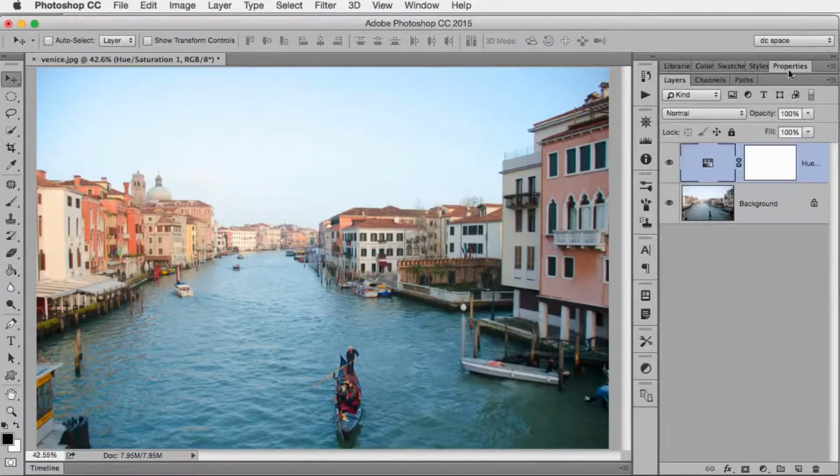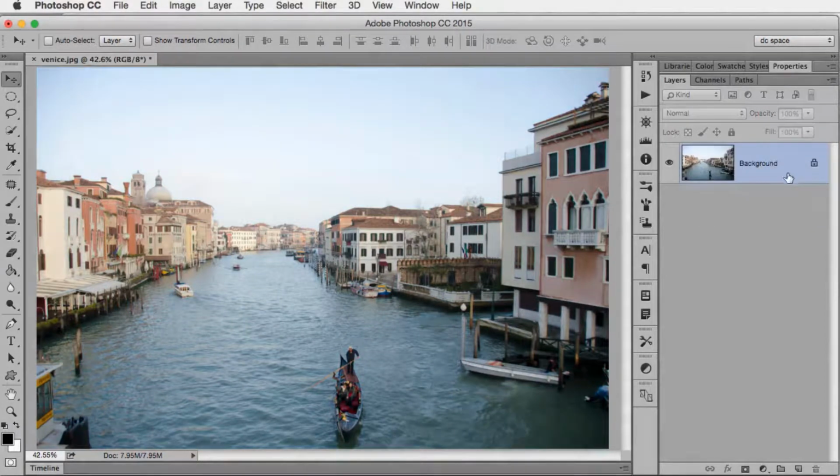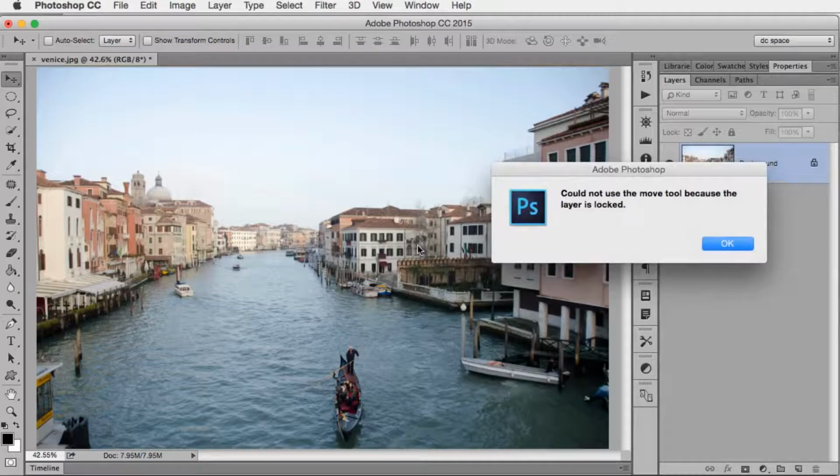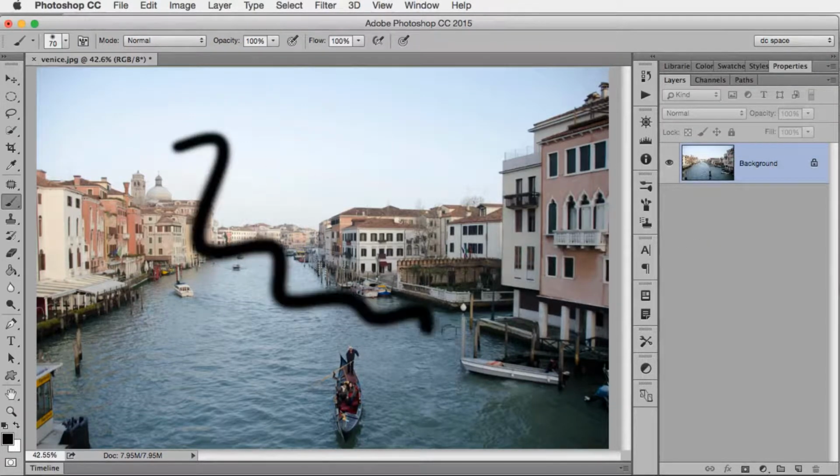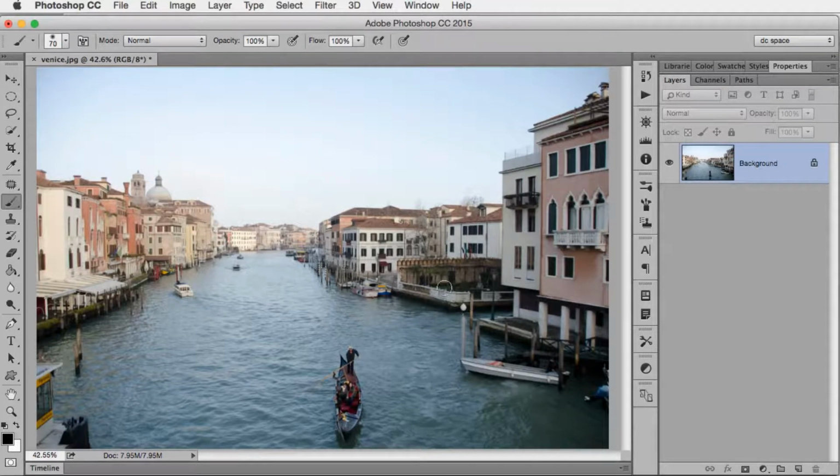One thing I also want to point out to you here, and you already saw me do it, but I'm going to show you again, don't be fooled by this lock symbol. This padlock tells me that the document is locked, but it's not really locked. All that's really locked is if I try to move it, it's going to say you can't move it because it's locked. But as you saw earlier, if I take my paintbrush, there's certainly nothing to stop me from painting directly on the background. So don't get fooled into thinking that this original background layer is protected, because it's not.